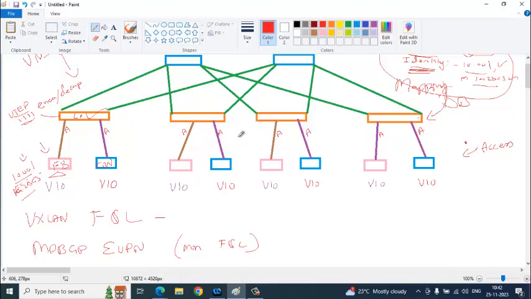So minimizing the flooding is like this. The information like MAC address, IP address, the VRF to which the end host belongs, and the VTEPs, all this information is carried in MPBGP.